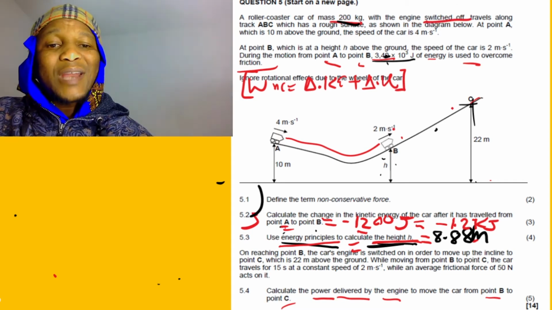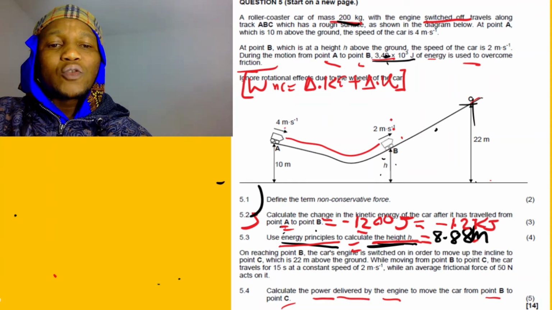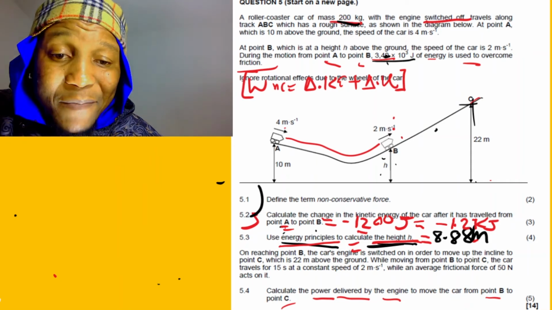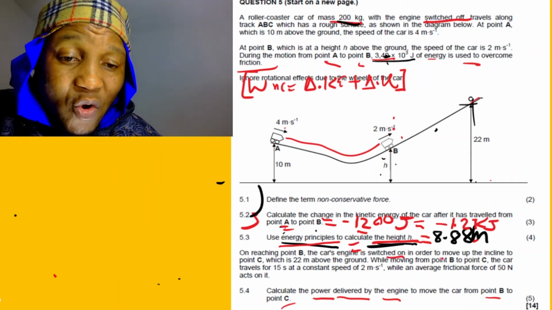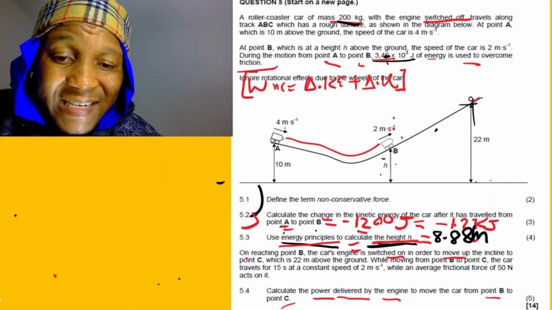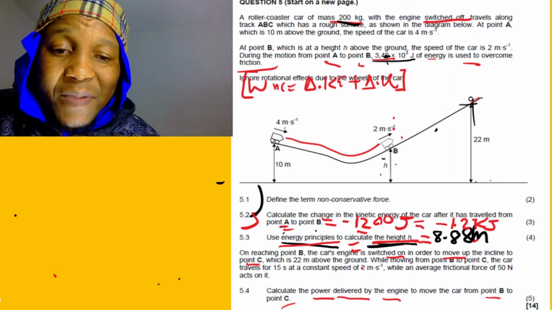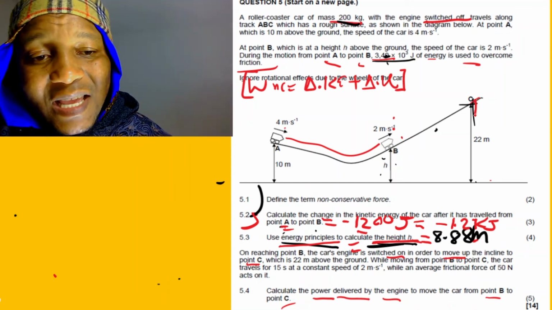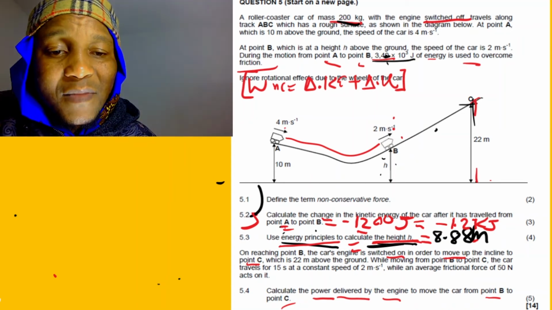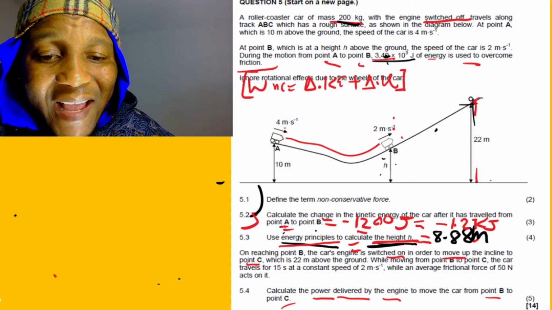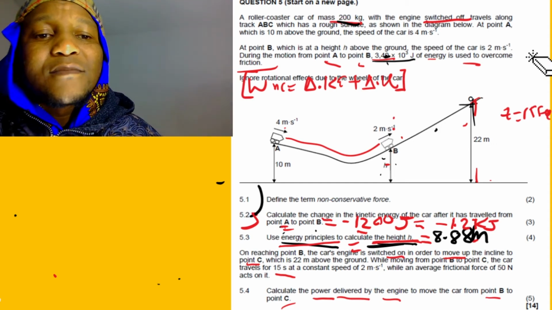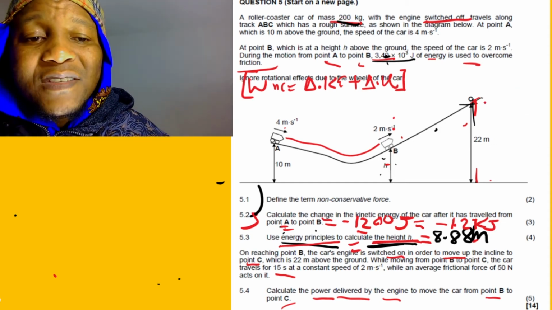So now here it could not go normally because the speed was decreasing from 4 to 2. So they say, you know what? Switch on the engine. Now let's start to go up. They switch it on in order to move up the inclination to point C, from B to C. So now they say C is 22 above the ground, meaning the height from here to there is 22 meters. While moving from B to C, the car traveled for 15 seconds. Time taken equals 15 seconds.